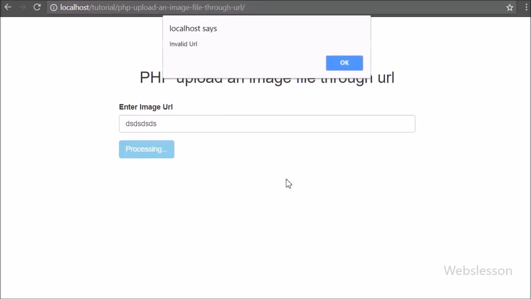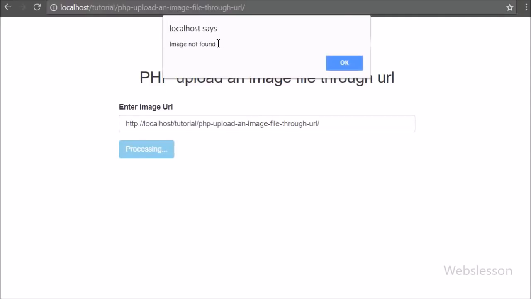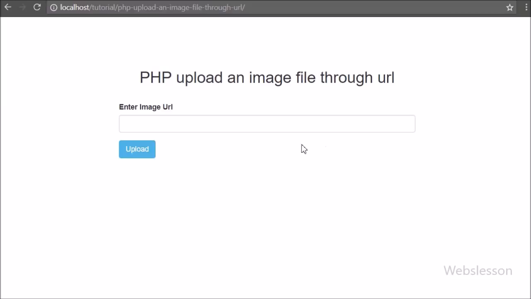After click on upload button, we received alert message like invalid URL, so now we enter valid URL but in this URL image is not available. So we click on upload button. After click on upload button, we received error message like image not found.